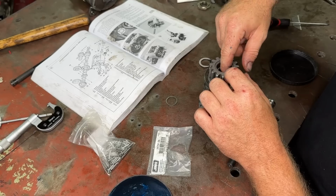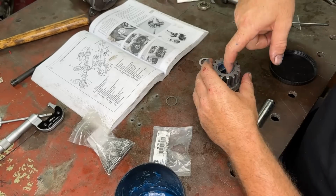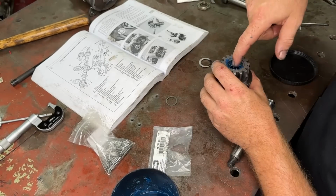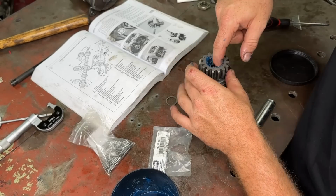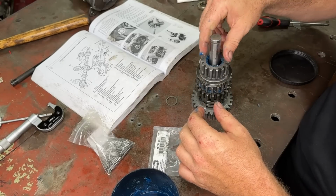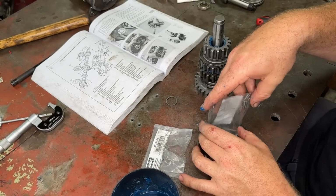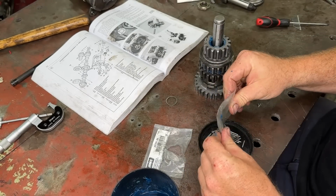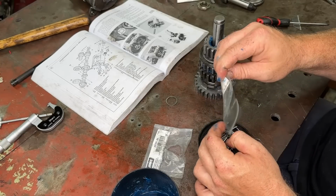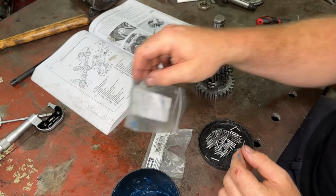Sometimes if they're run before, one side will have run marks and the other won't, so just flick it over. We want to pack this full of grease. Grease is your friend with these loose needle rollers because we have to stick them in there for when we put it in the case. So jam that guy in there like that, and then get all our needle rollers, and I just like to dump them in my lid here. Makes life a little bit easier to pick them up so you don't stick your finger in the packet every time and get grease all over it. You need every single one of these, so don't lose one of them.